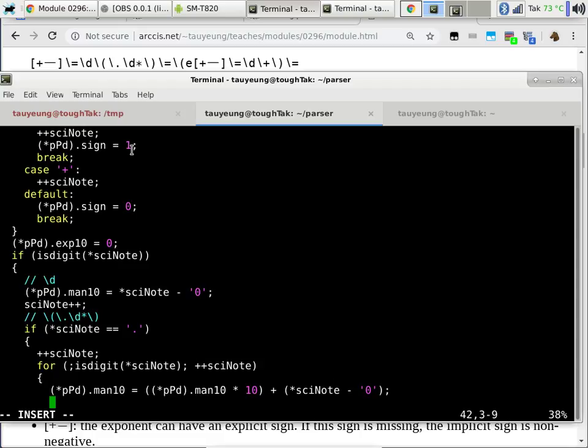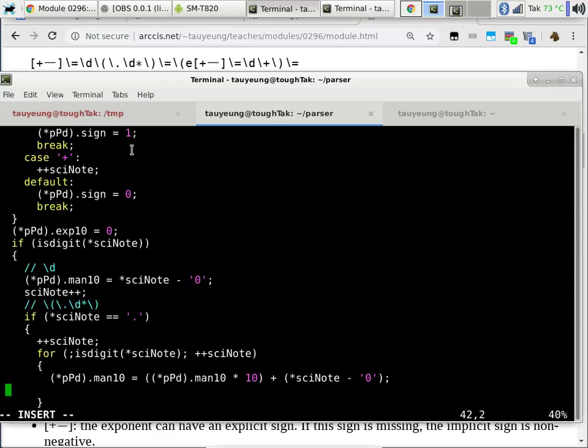But that means, but this is not the actual mantissa. The actual mantissa has a value of 1.23. So that means, I need to now change my exponent of 10 and decrement it. So at the same time, I'm also decrementing the exp10 or the exponent in base 10.